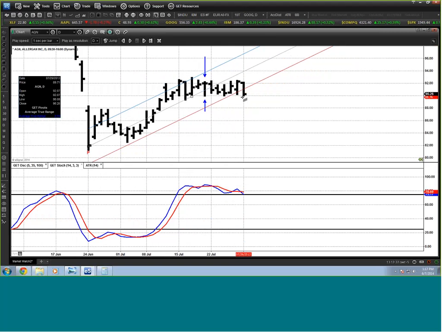One of the things that I like to do is look at previous bars as well. You take a look at this low right here. That's a low that hasn't been taken out, even when that bar sold off for the first time. Something like this, I would say, all right, I'll just draw a line straight over from here, and I won't sell that market until we take out that low. Okay, that's using the market's own support and resistance. So that's kind of what I'm looking at right there.